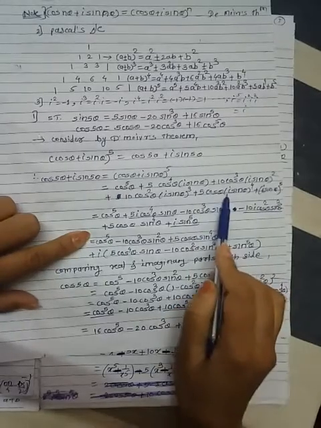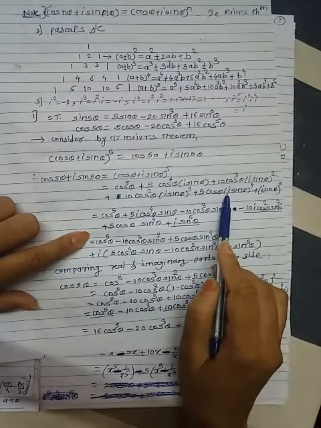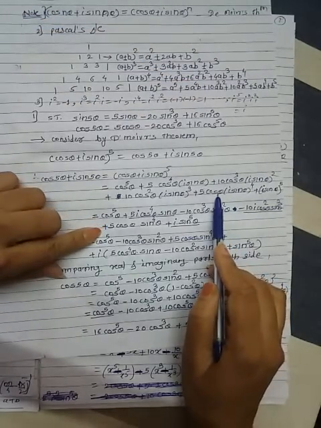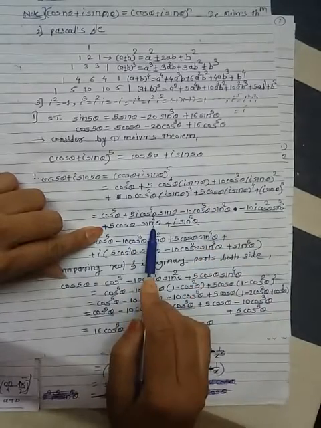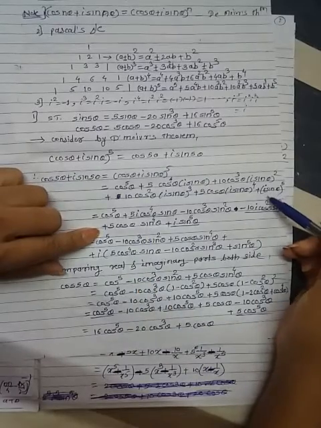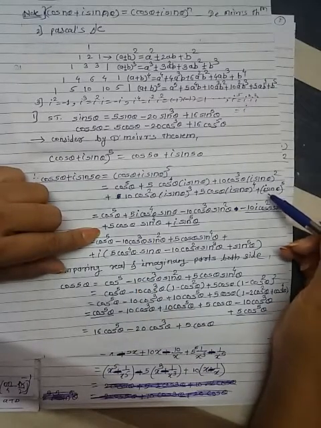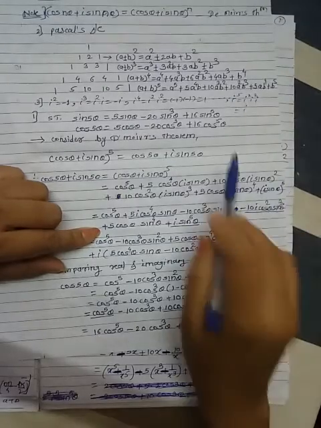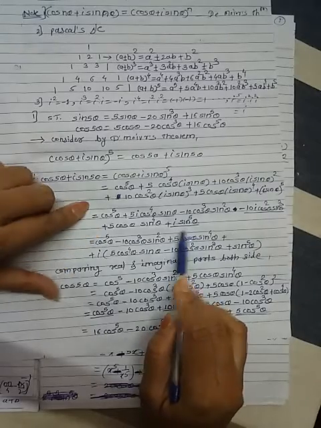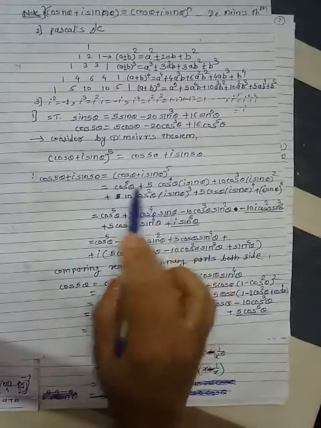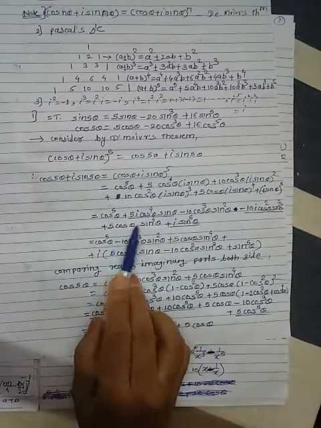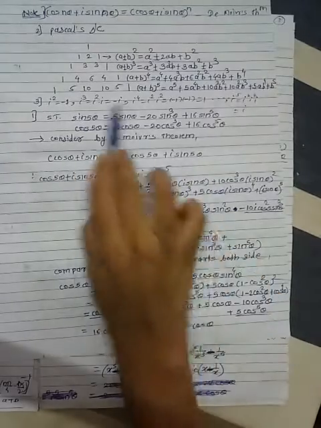Okay. This is i raised to 4 sin raised to 4. What is i raised to 4? It is i square into i square, this is plus 1. Therefore this term becomes 5 cos theta plus 1 into i raised to 4, that is sin raised to 4 theta. And last term is i sin theta raised to 5. What is sin raised to 5? As it is, and i raised to 5 is this i. Therefore this becomes i sin raised to 5 theta. In the first step, you have to expand this as it is by keeping the bracket, and in the second step, you have to expand this i term using this note.